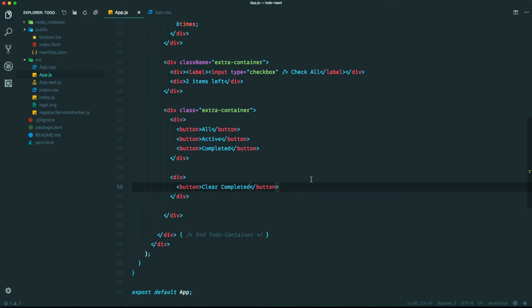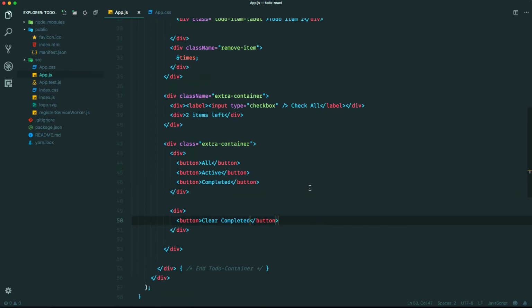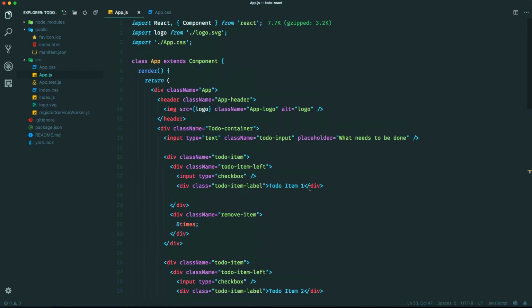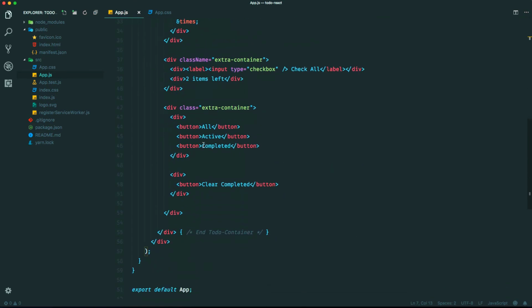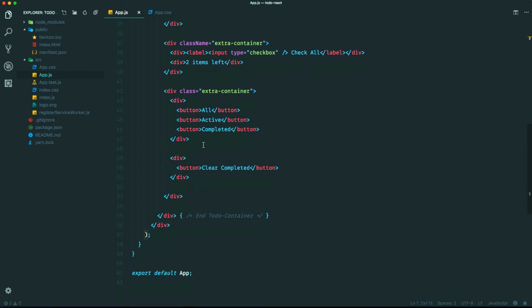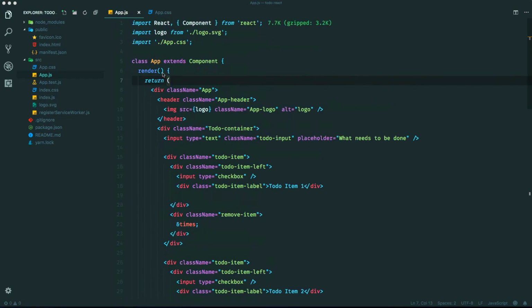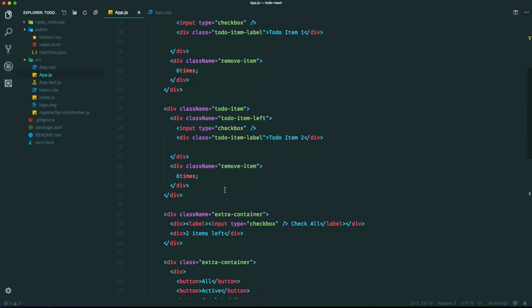Okay, so for this video I'm just going to be putting everything into one component, and then maybe in future videos I'll separate them out into different components. So the first thing we want to do is get our state in our app. So our state is an array of to-dos. We can do that in several ways. We can either put it in a constructor up here, or we can just define our own property.